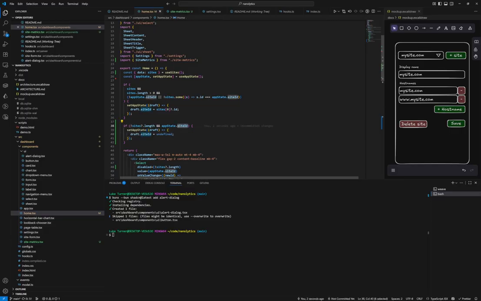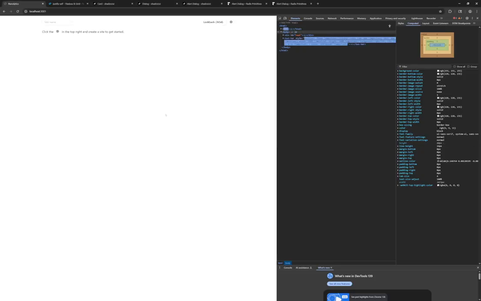So what this is saying is if we have a site ID, but we don't have any sites, then that site ID is obviously wrong, but we're not going to hit this up conditional either because sites.length is greater than 0. So yeah, that way it blanks out. And then it's like, hey, click the thing in the top right to get started.